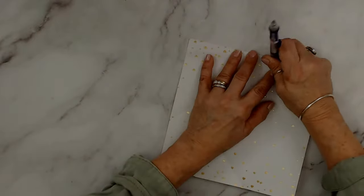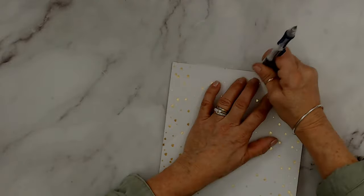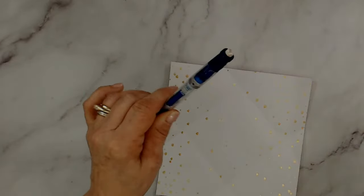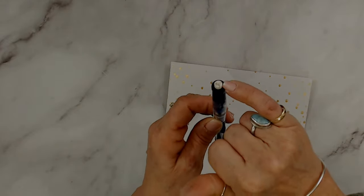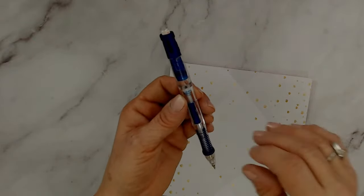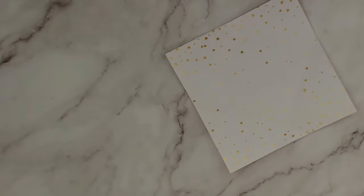I know I talk about pencil every time I use a pencil. If you have to invest in something in your craft room, a good tool, because a lot of the stuff we can do without, okay? We don't need all the bells and whistles. And trust me, I don't have it, and we don't need it all. But a good pencil with an eraser, many are going to say, what kind? I like a 0.5 mm, and I like a white eraser. And this one here, it's clear 0.5 mm. Did I say 0.05? It's 0.5 mm. So a good pencil is one thing I think it's good to have in your craft room.